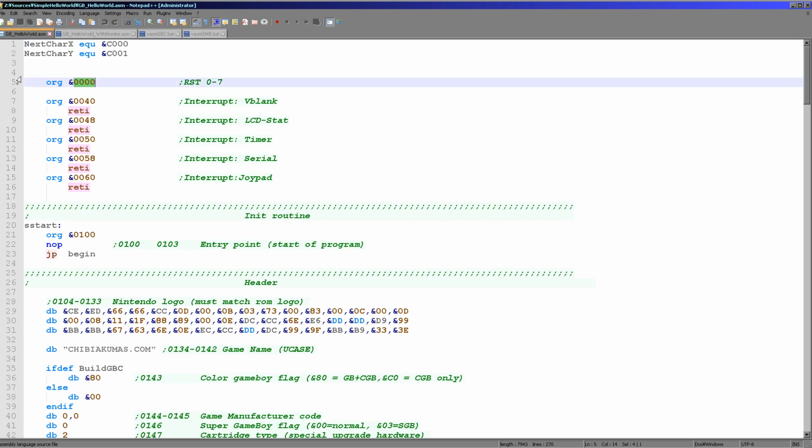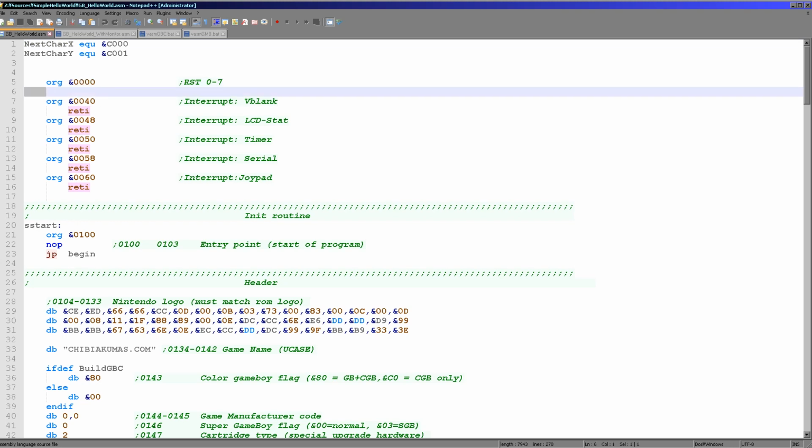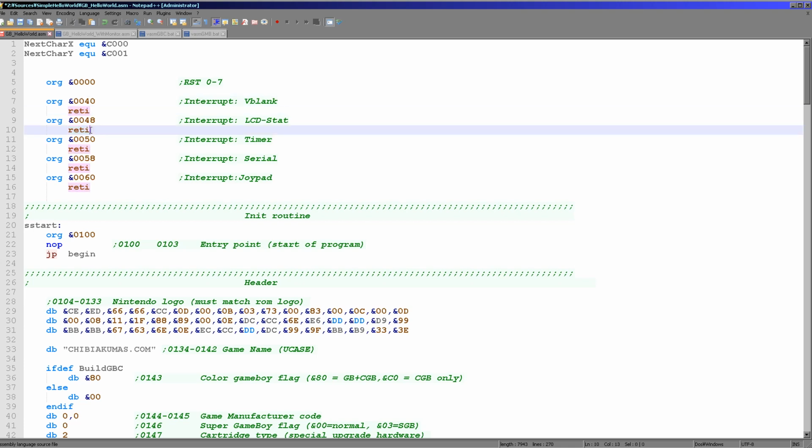So I'm defining an origin here for 0, but then I'm skipping to origin 0040 in hexadecimal. And so that will just fill the area here with 0 bytes, at least with VASM. If you've got a different assembler, you might need to do a DS or something like that to pad that out. But with VASM, this works in this way. Now, we've got various interrupts here. We're not going to be needing any interrupts for today's examples. All I'm doing is I'm putting a return from interrupt at each of these positions. So this is our actual interrupt handlers, which we're just effectively disabling here.